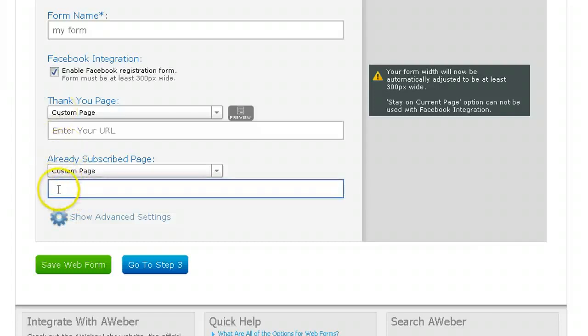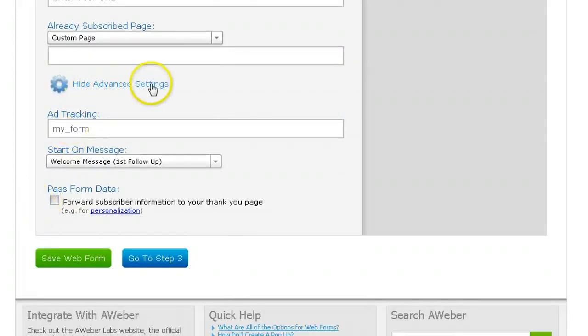So just send them back to the same place as if they were a new subscriber. That's probably the easiest thing to do, because if you send them to a page that says you're already subscribed, then they're going to be like, but I wanted this off of the thank you page, obviously, because there's no direct way to get to the thank you page unless you subscribe.